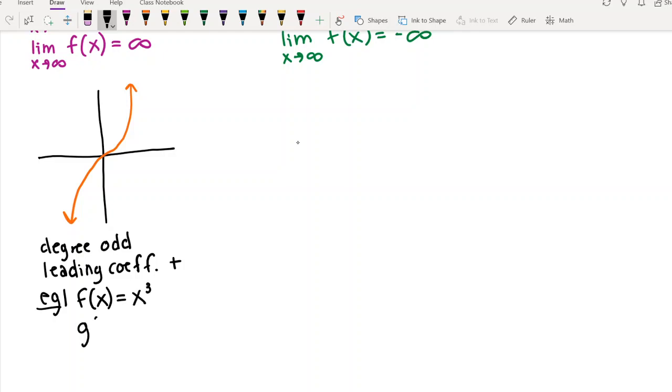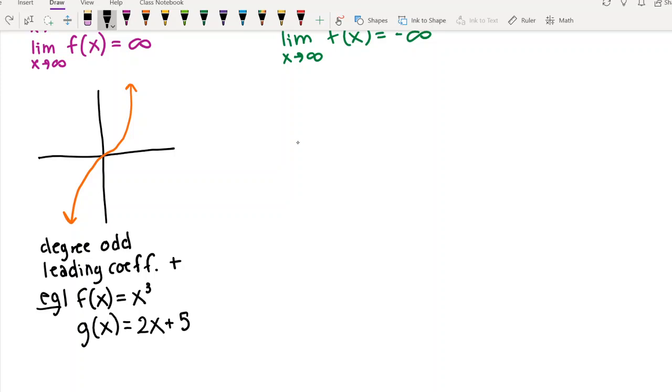And then any polynomial with an odd degree and positive leading coefficient would work. Just to give an example that maybe isn't quite what you would think of, but that technically is true, would be something like 2x plus 5. So technically, linear functions are considered polynomials. And so the highest power in this polynomial is 1. So that's an odd number, right? 1 is an odd number.